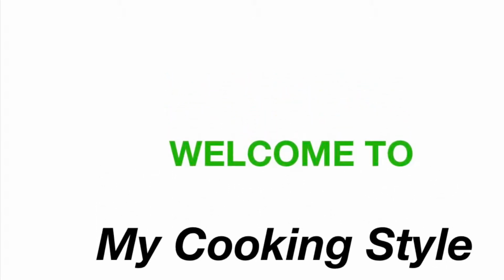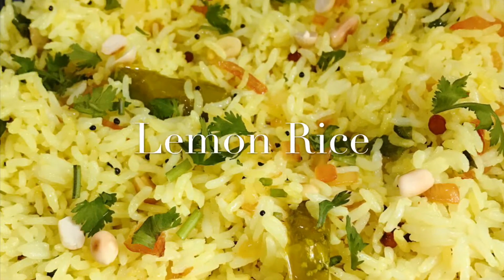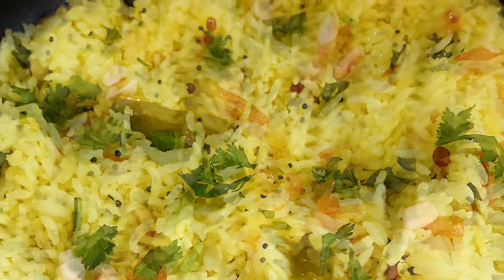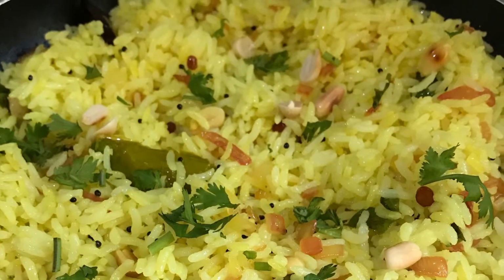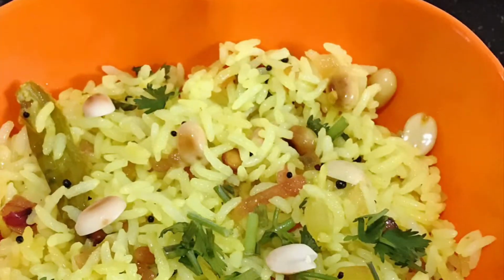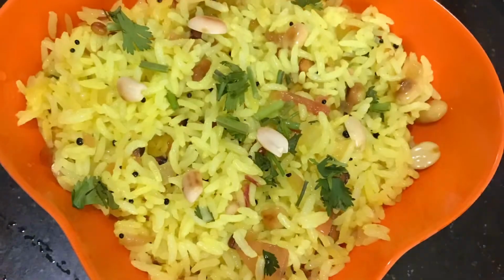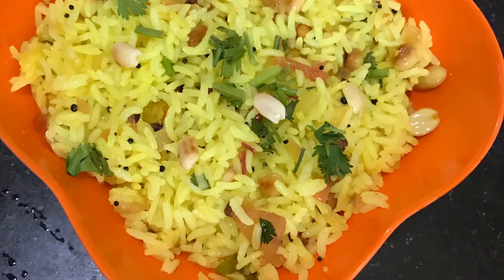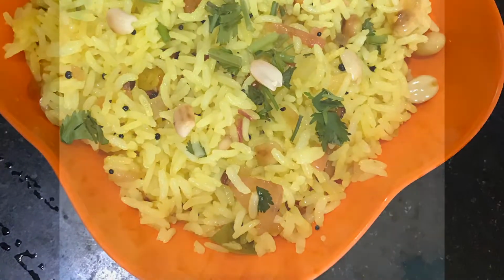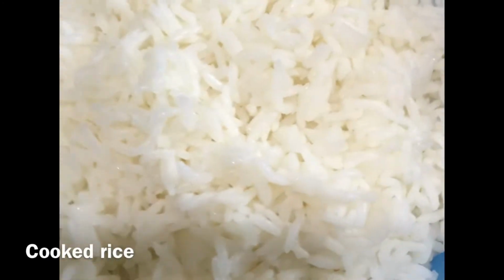How are you all? Today we are going to make a lunchbox recipe, that is lemon rice. See the color of the rice, looking very beautiful, and it's very easy to make and very tasty. First we are going to see what are the ingredients needed for this.